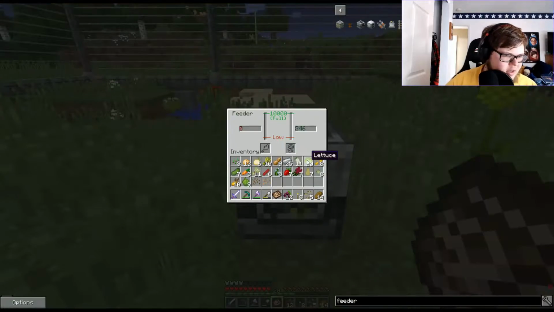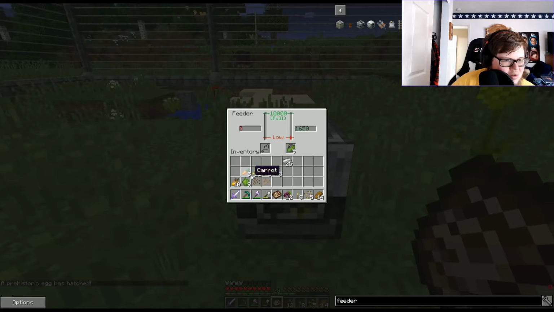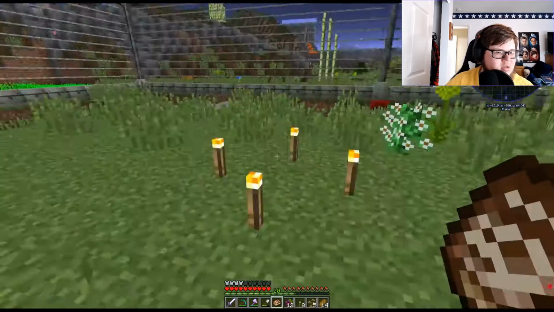And then throw the lettuce in there. Oh, I like how that's so much darker. I can easily see it. Alright. Throw all the food in there. And boom. Boom. See, it doesn't want the flax. It'll take the peanuts. The wheat. The onion. The potato. And the seeds. The cucumbers. And that's 1720. Oh!